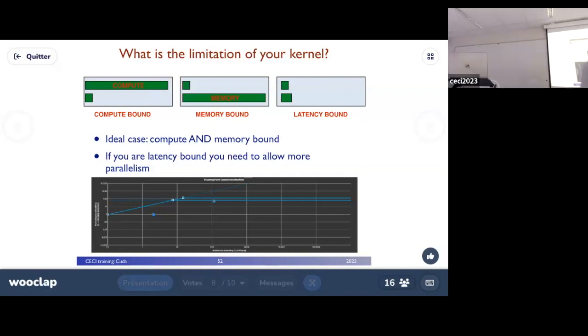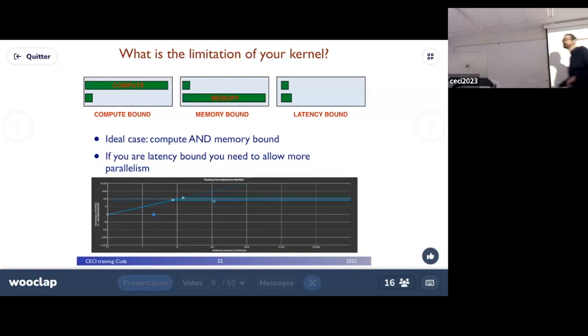And the worst case scenario is this one, which is typically where you start your GPU optimizations, if you have a code that doesn't compute at all and doesn't use the memory at all. What the code is actually doing is basically waiting. That means you are latency bound. You are waiting for the data to arrive from your CPU and from your memory to your actual computation. And that means you typically need to provide more parallelism, or try to have more warps, I guess. Right?